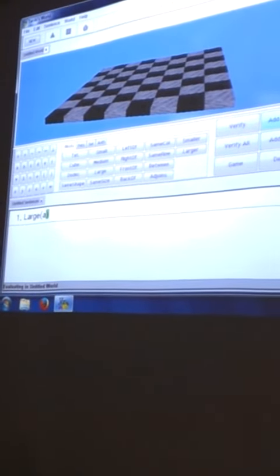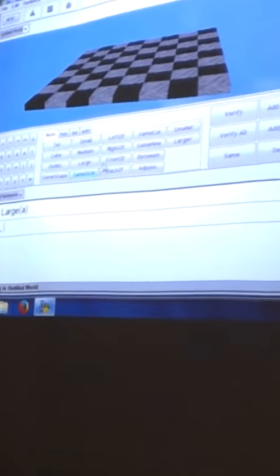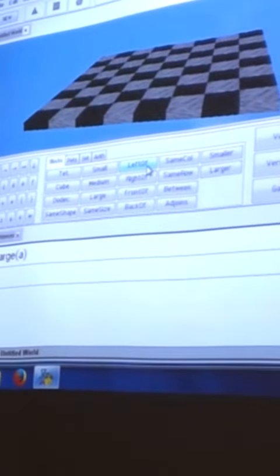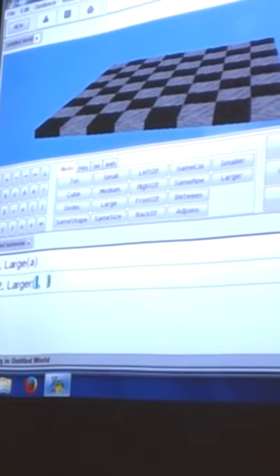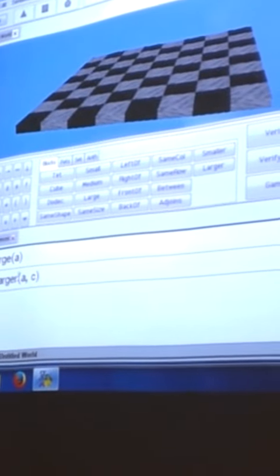Large A. Yeah, A is large. And then the second one says, Kyle? A is larger than C. Okay, stop right there before we get any further. If A is large and A is larger than C, what are my options for C? Small or medium. Medium or small, right? So from these two pieces of information, all I know is that if A is larger than C and A is large, then C could be either, again, medium or small.